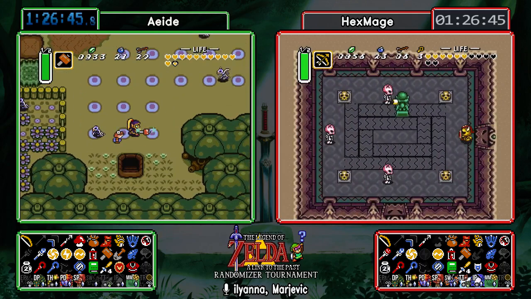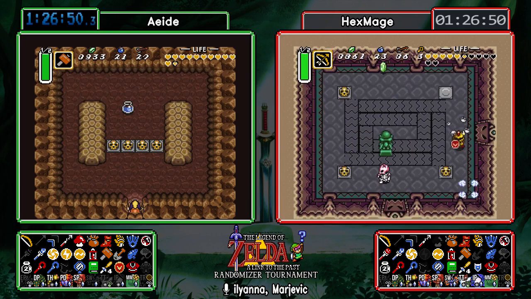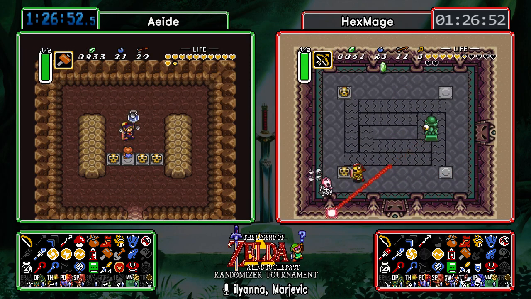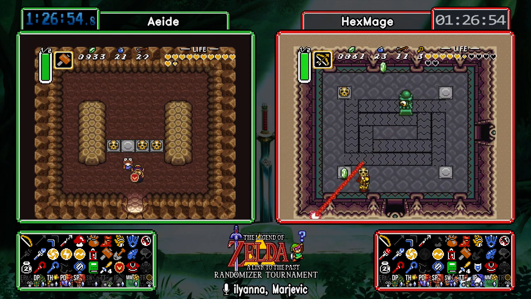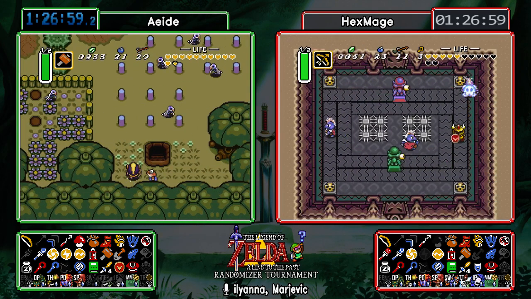HexMage clears the first room without any major difficulties, just walking up to the enemies and whacking them with the butter sword, throwing some pots. He does have all the necessary equipment, and if he wants to play it very safe, he can just use Bombos. Aeide finds our third bottle at the pegs.